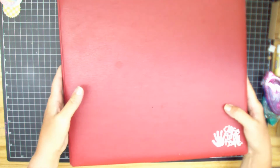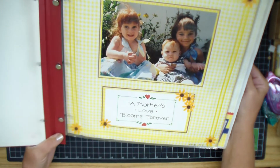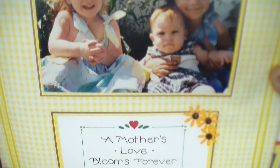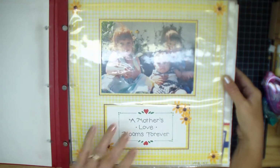Okay, now I have so many albums, I cannot show you all of them, but I'm just going to flip through some. Okay, so this was a Close to My Heart album, so we're moving forward a few years. I really want to get new albums because these aren't very sturdy, as you can see. Okay, so this is when I kind of started doing titles by myself. I may have used a stencil for the heart and the leaves, but I also was tole painting about this time.